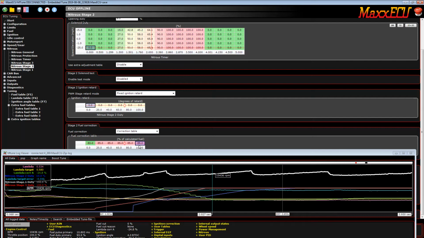And you may want to do this. This is a more, call it a focused-in change. But you may have to make a larger adjustment than you think, because lambda is a measurement of all of the fuel corrections, not just this one table. So changing this 5% here might not get you a 5% correction in your lambda.